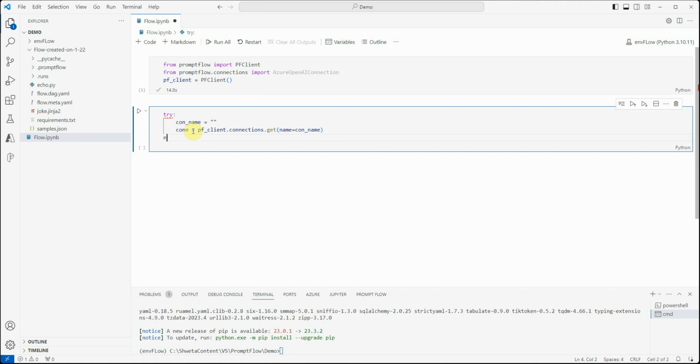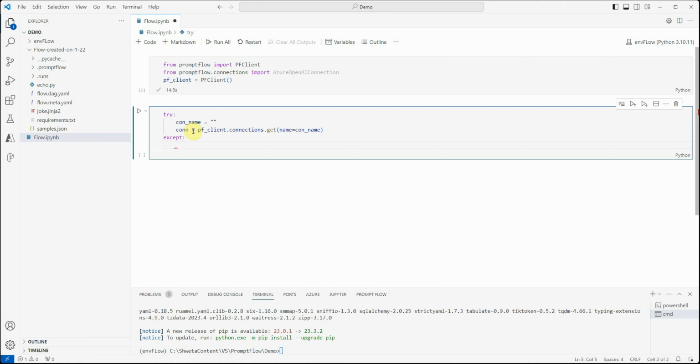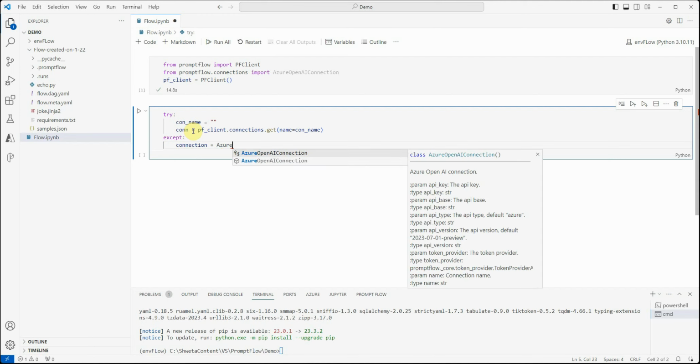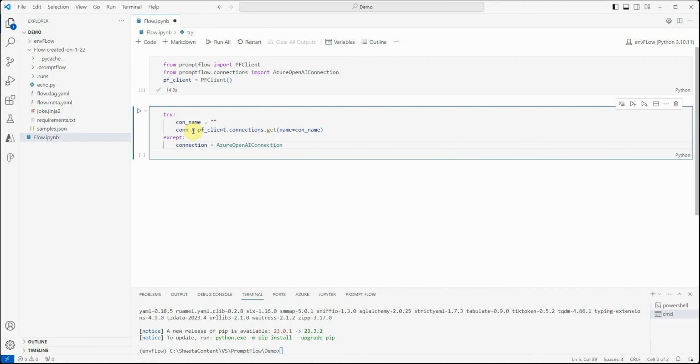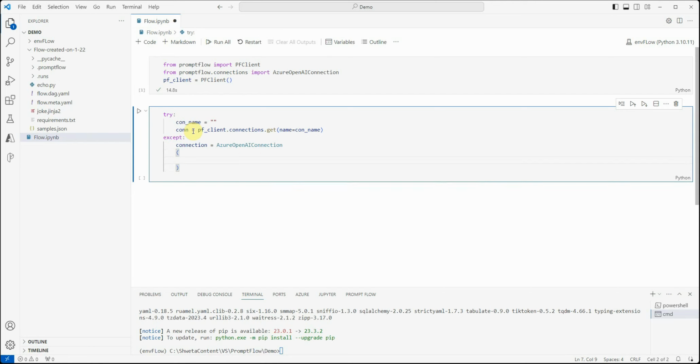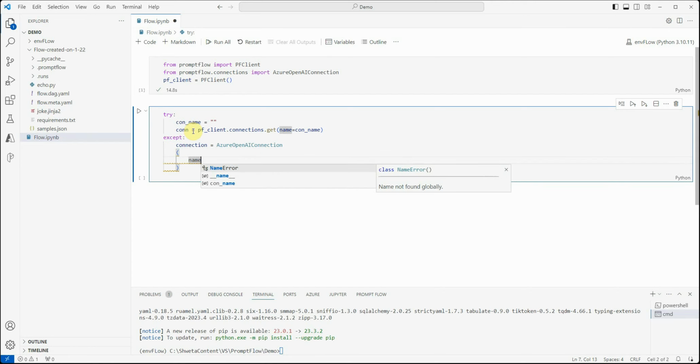And the next thing is we need to handle the case where, by any chance, we are not able to grab the connection. So here we will say again, connection equal to. Here we are manually creating a connection so that we will not end up with any errors. So we are saying OpenAI connection, and inside this we need to pass a few parameters. The first parameter is the name of the connection, and the name would be the one which we just created above.